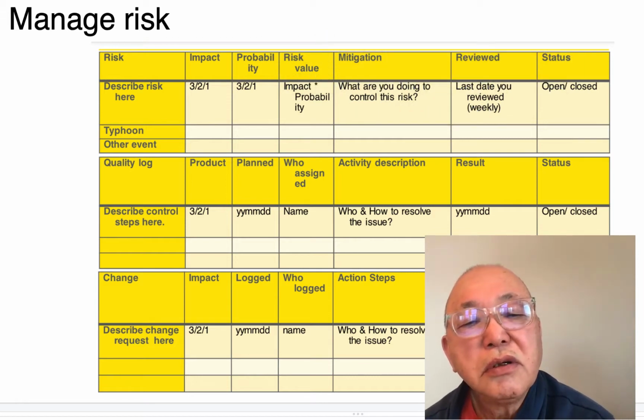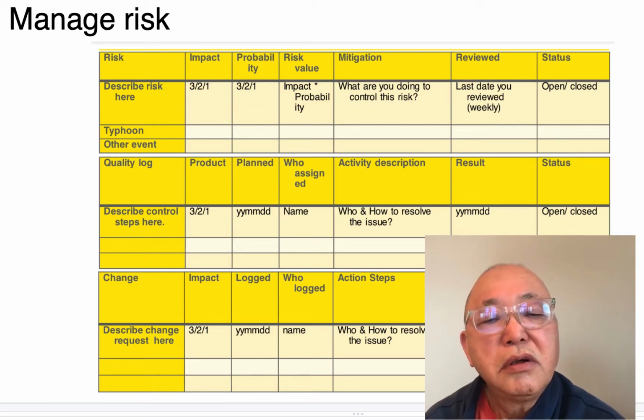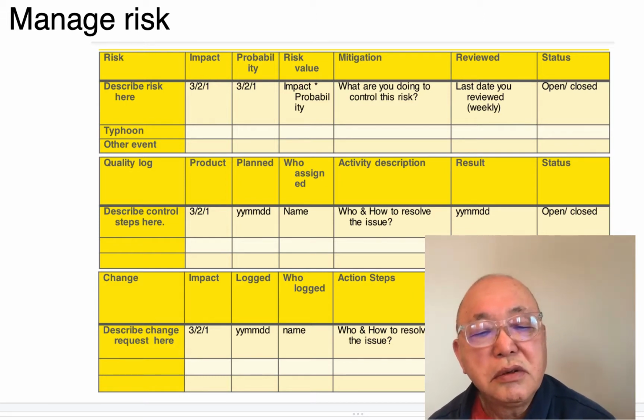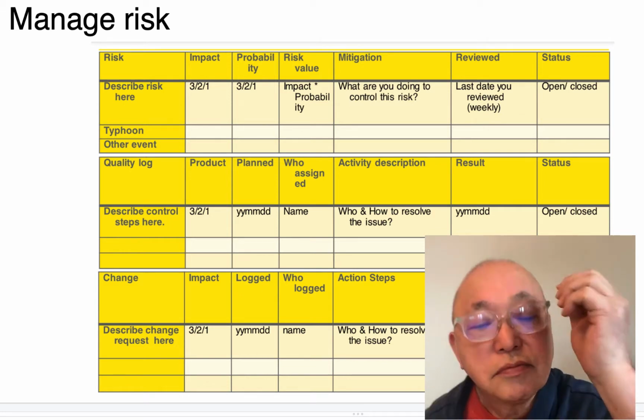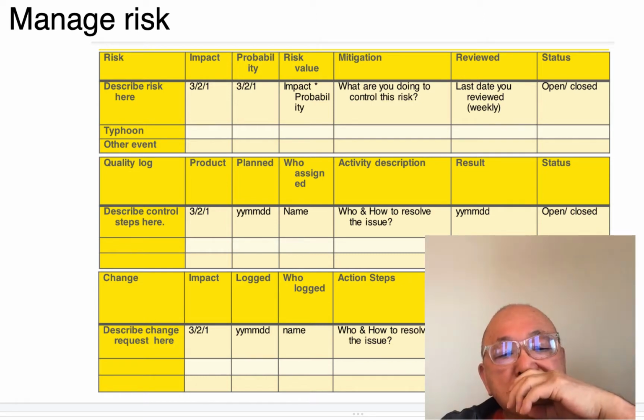Yeah. So what you're going to do is manage issues. You're going to manage quality. You're going to manage risk. You're going to manage change. When you're managing a project, you need to manage against many different dimensions. So risk is one of them. When it comes to risk, you assess what kind of risk do I run.